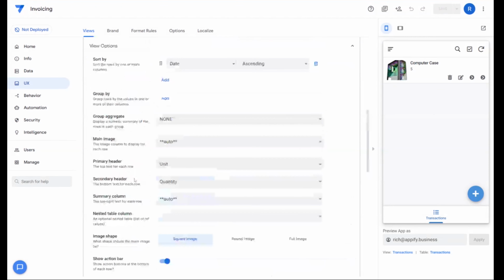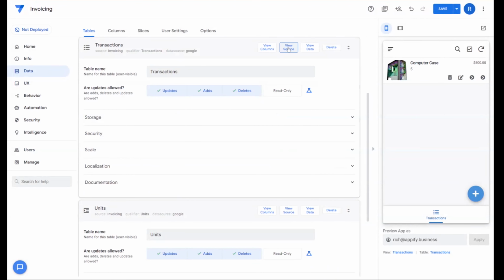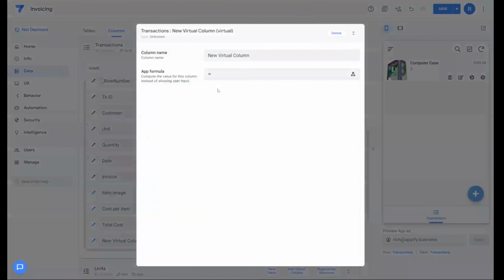And then we can also add other information, such as we could add the total cost here in the summary column. You can play around with this cost. Another tweak might be that instead of just quantity 5 showing generically, we might want to go into the transaction table too and add another virtual column here that can communicate more information on that single line other than just the number 5.